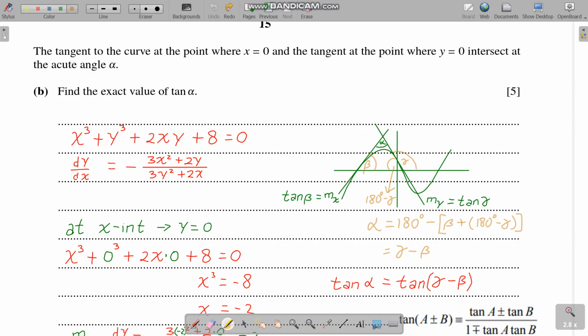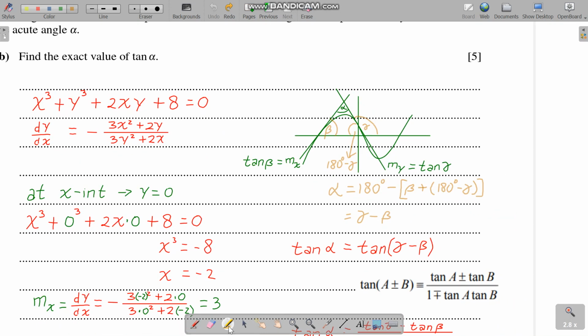Now this angle beta can be found using the gradient. Gradient means the dy/dx. So we can find beta, and we can find gamma. If this is gamma, the supplementary angle is 180 minus gamma. Using the sum of angles in a triangle is 180, alpha would be 180 minus beta minus (180 minus gamma). If we simplify, minus beta, 180 minus 180 cancels out, and we have plus gamma, so gamma minus beta. So the angle alpha is gamma minus beta.